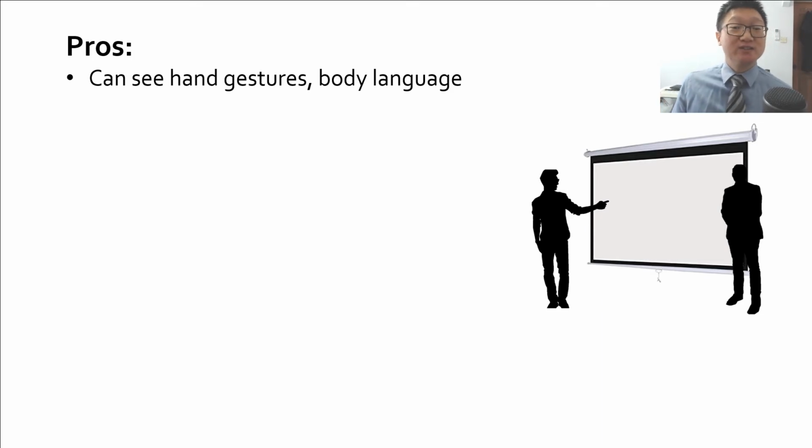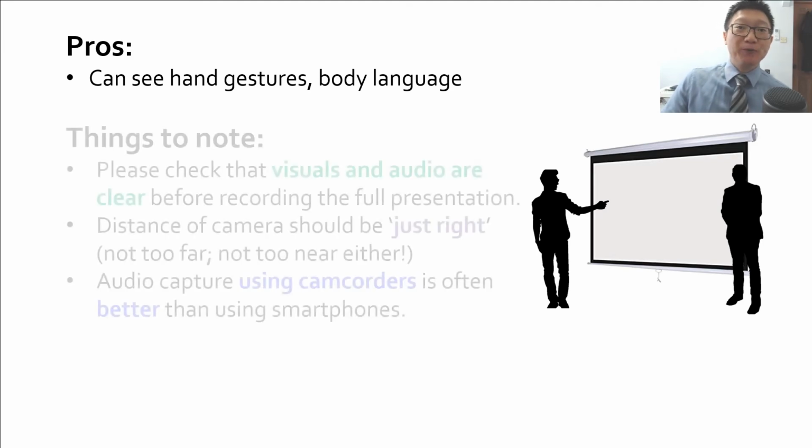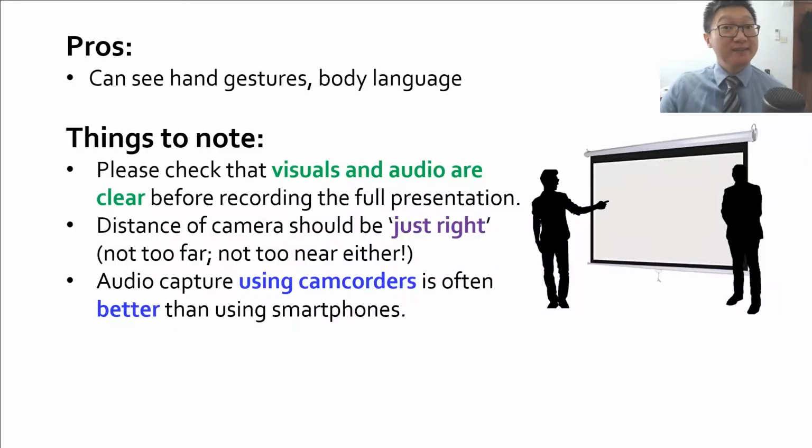It is also easier to engage the viewer through the use of props, showcasing certain components or materials used in your project, as well as to demonstrate how your prototype works, because you can just pick it up and show it to the camera. Now, as for things to note, before you start presenting, please do a trial to see whether text and diagrams on the screen can be seen clearly and whether the audio is clear. You may need to experiment with the lighting in the room.